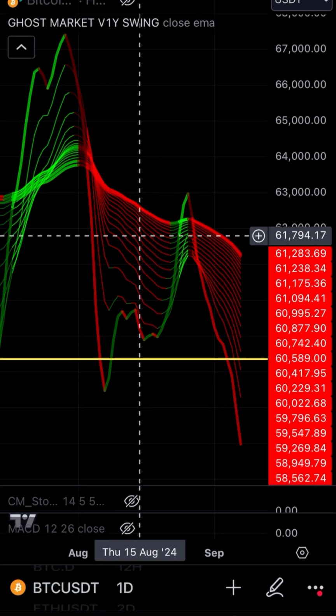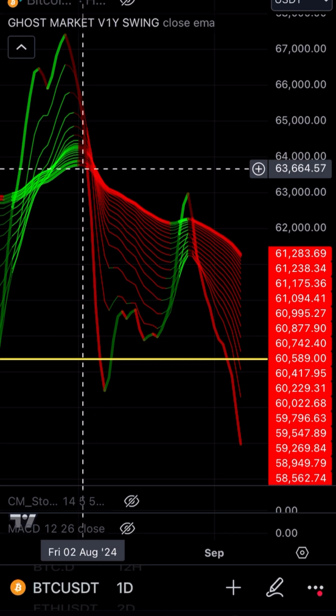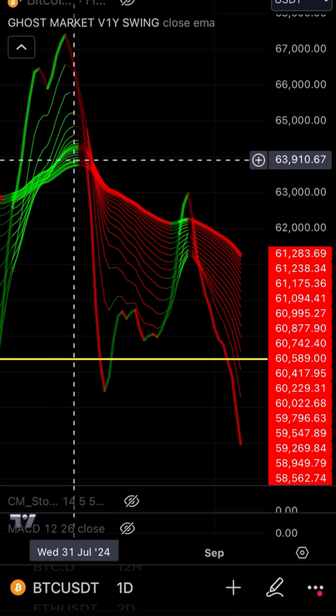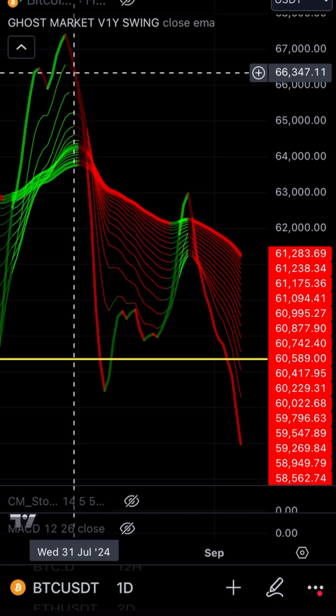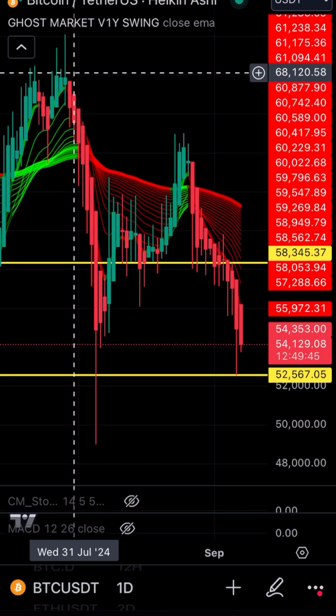So if you look over here by Bitcoin and we get this over to July 31st, right about here, July 31st was right here. We turn the candles back on, we notice that Bitcoin was doing the exact opposite. So in this exact moment, the dominance was going up and Bitcoin was going down. That's because everybody is selling their crypto, everybody's selling their assets, and they're storing it onto USDT. So the dominance is going up.